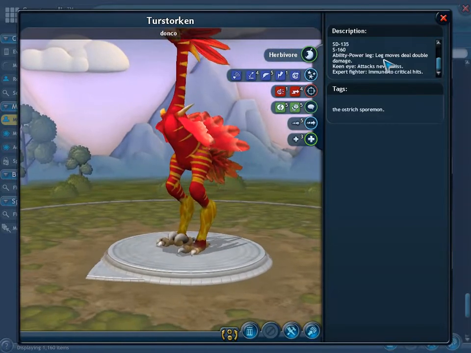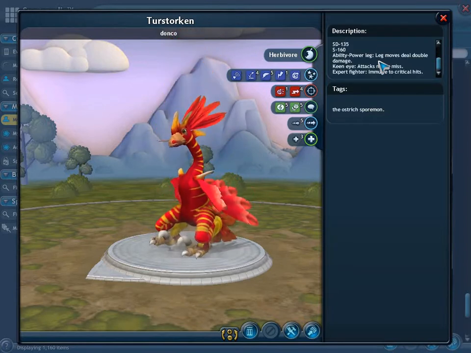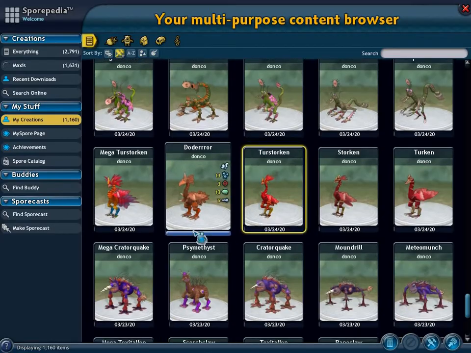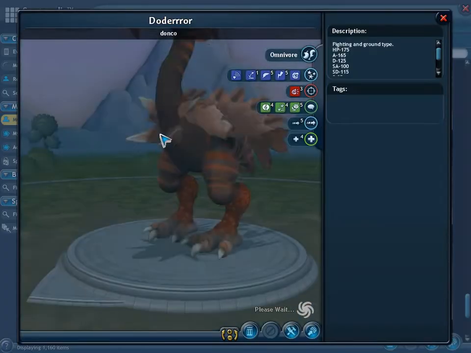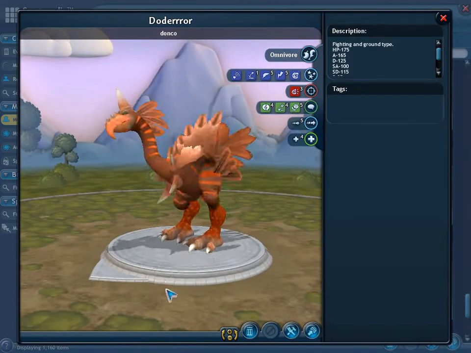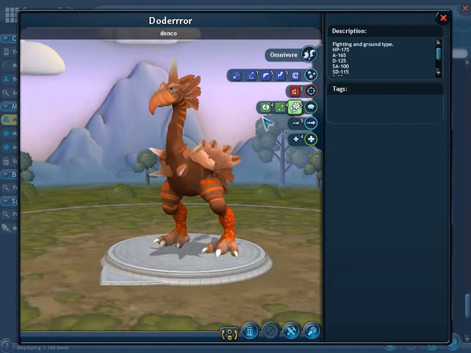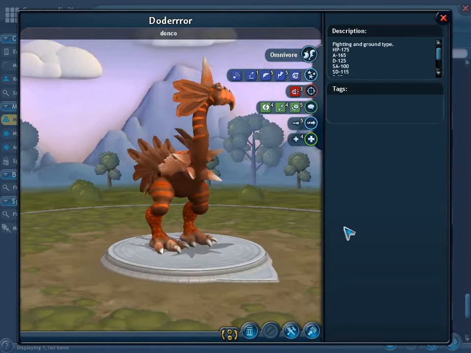This is definitely a very strong, fast physical attacker. Great for late game. Now moving on to the alter evolution. This is Doderer, based off of Dodo, Terror, and also Terra, considering it is a fighting and ground type. Oh, excuse me. I believe earlier I said it's ground and flying. This is a fighting and ground type.